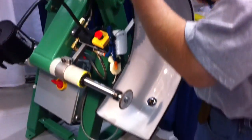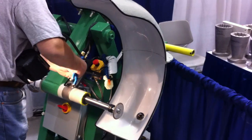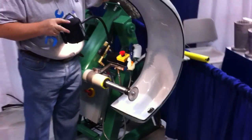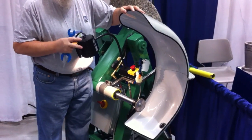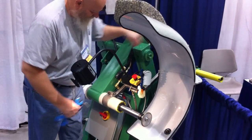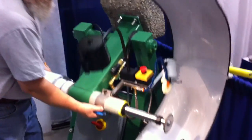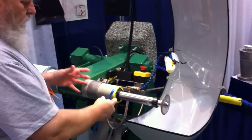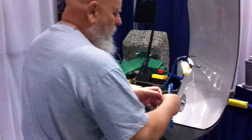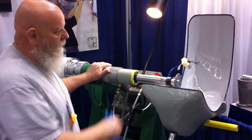Loosen that up. It gives you a lot of room to work around your glass. Bring that back up. If you like to stand, there is an armrest available for it, so you can position yourself much more comfortably while you're grinding. And if you work for the Harlem Globetrotters, you can have it up here.